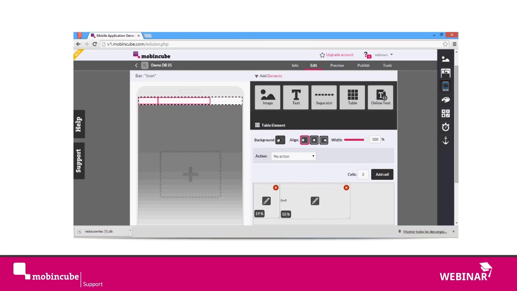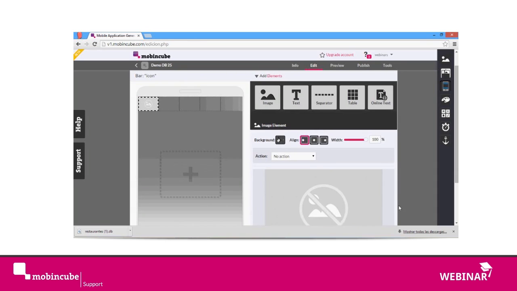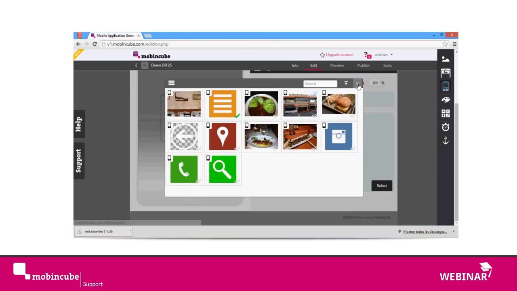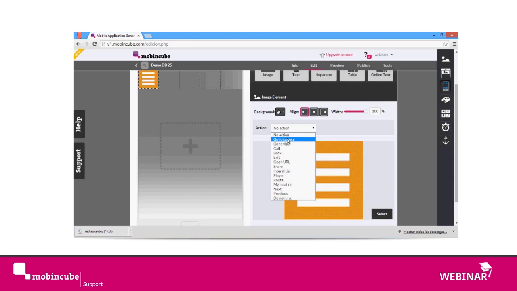For example, let me use 5 icons instead of 4. The first one, I'm going to use this one, and I'm going to point this to a different screen, a new screen.